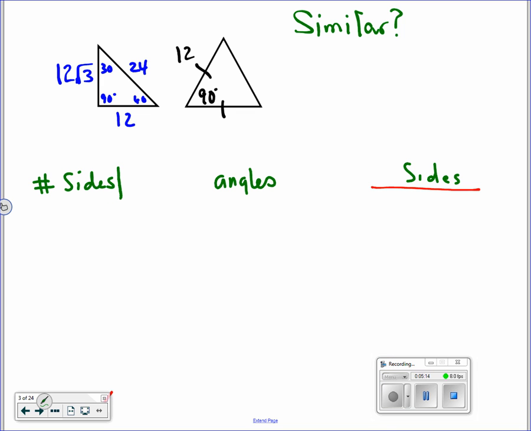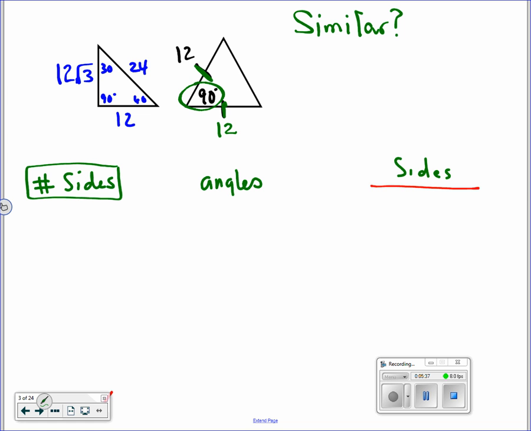So we first of all just confirmed that we're dealing with the same number of sides in both the figures, and we are. So we could go and try to find all the angles or find the sides in right proportions and see if anything fails. Let's just start here and do the sides. So I now know that this is congruent to this, so I can put a 12 here. And this, even though it doesn't look like a right triangle, is 90 degrees, and so I can use the Pythagorean theorem to find that side. Let me just tell you that it's going to be 12 square root of 2 after I'm done doing the Pythagorean theorem. Okay, so now I can take the sides and write proportions between them.